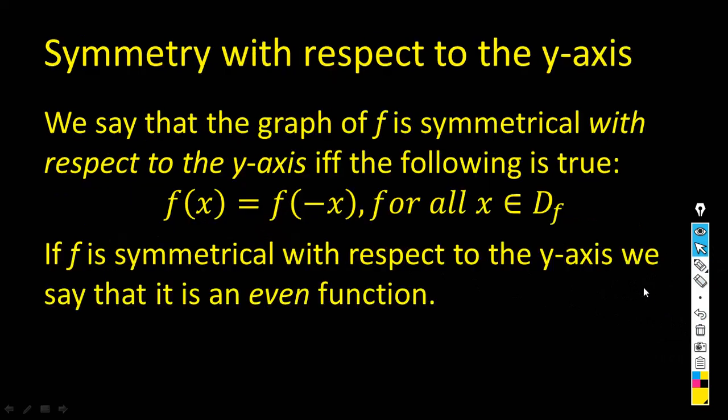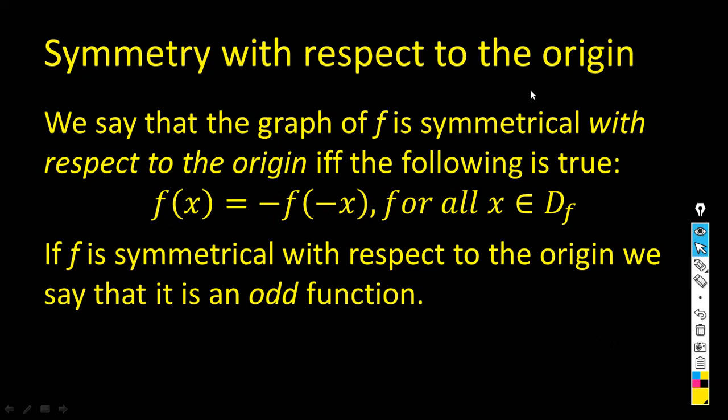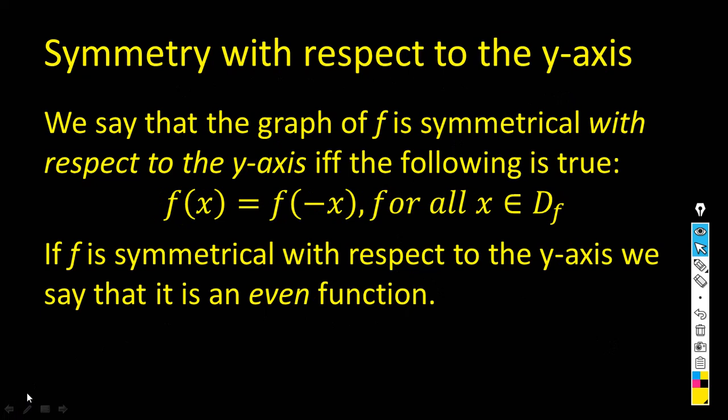Now let's talk about the symmetries of the graph. We have two kinds of symmetries. Symmetry with respect to the y-axis, and in a moment we're going to talk about symmetry with respect to the origin. Again, these are very simple to understand concepts. And when we read this in a moment, you're not going to understand very much what I'm talking about, because this is the analytical definition, but the visual understanding of this concept is actually extremely simple.